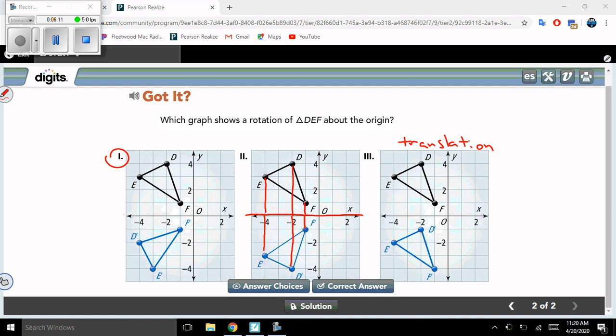How do I know that? Once again, if I take a look at point F, it is 1 away from this, and so it's going to be 1 away from this. If I take a look at D, D is 2 away from the y-axis. If I rotate it 90 degrees, it's going to be 2 away from the x-axis. E is 4 away from the y-axis, and you can see here it's going to be 4 away from the x-axis. Again, some clues coming up down the road that I'm going to construct myself in order to help you understand the whole rotation thing.